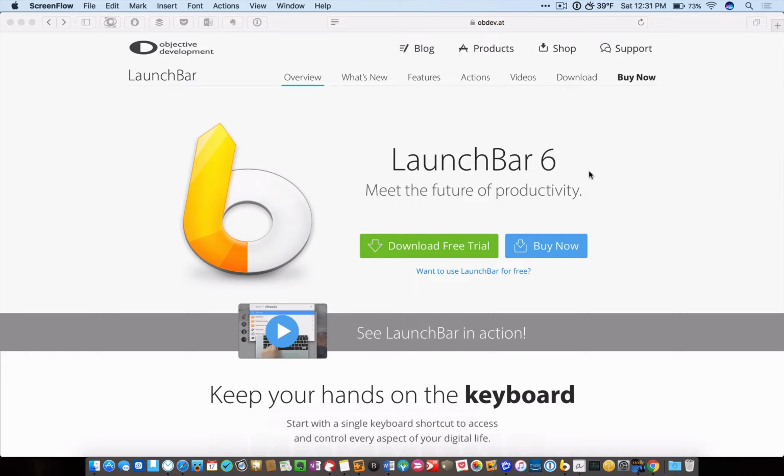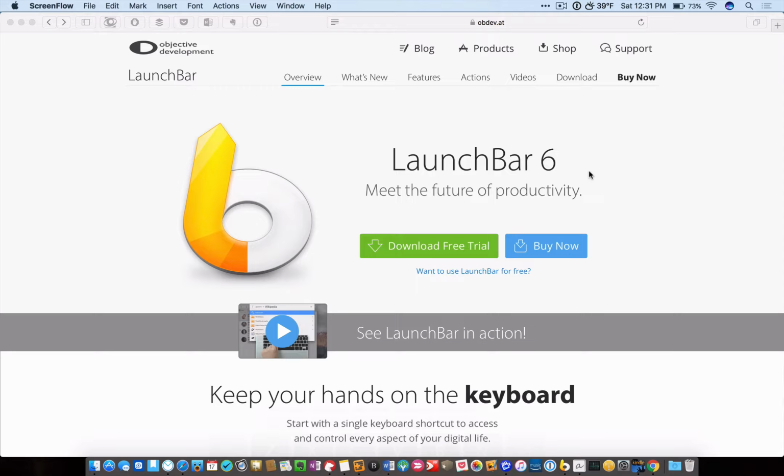Today I'm going to show you my absolute favorite app on the Mac. This is a Mac only app, so you can't use it on a Windows computer. So sorry if you're looking for something for your Windows PC, but this is my number one app. It's the app that I use most. It's the app that I enjoy the most. It's the app that probably saves me the most time. It's not even close. This is my favorite app that I have on my Mac.